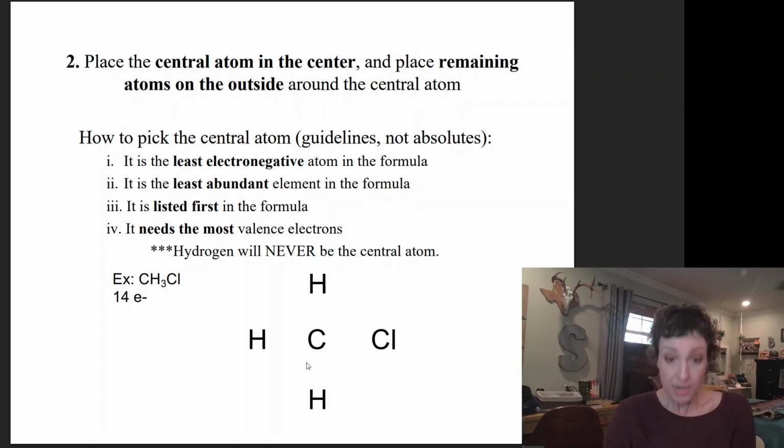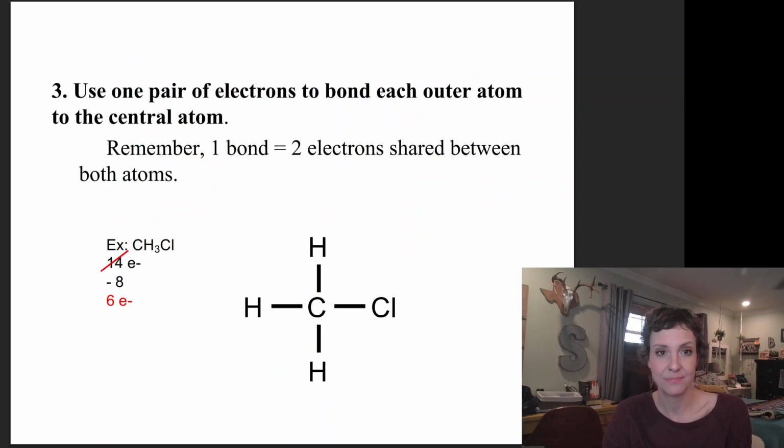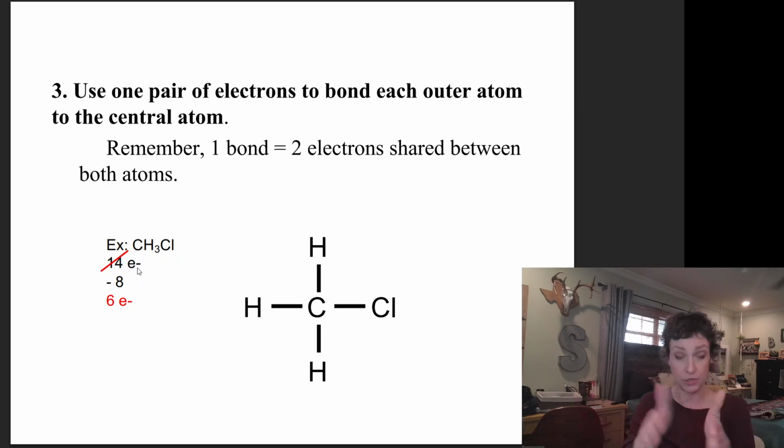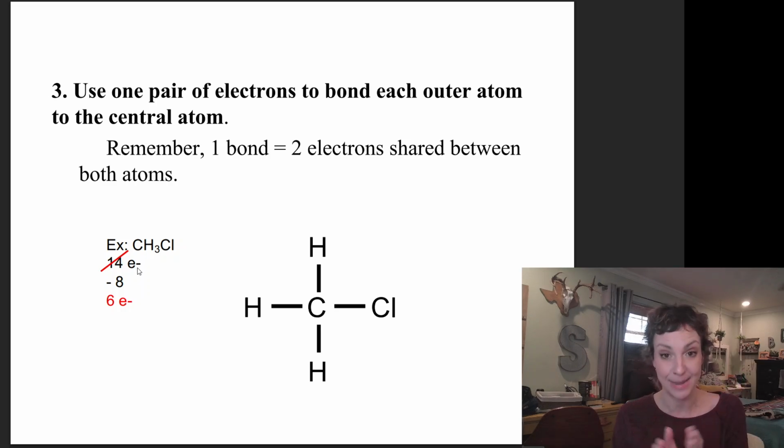So what we have done here is put my central atom in the center, and I just speckled all my other letters of the alphabet for the other atoms around that central atom. Remember my counter that we did on the first step. We said we had 14 available valence electrons from all of these atoms. The third step says we're going to use 1 pair of electrons to bond each of those outer atoms to the central atom. The goal of this is we cannot have some of these guys flying away. I've told you these guys are in a molecule, so they better be all connected in some way. So I've got to bond them to the central atom.